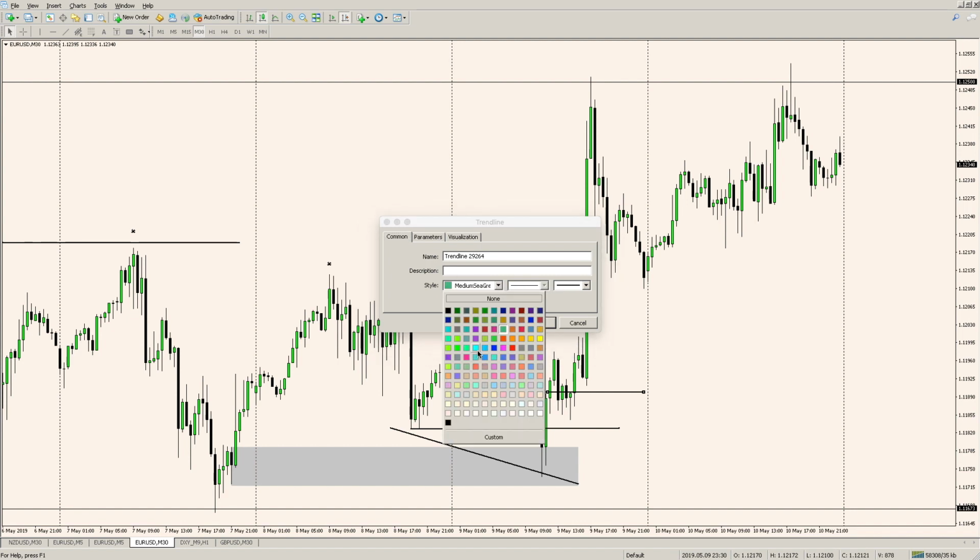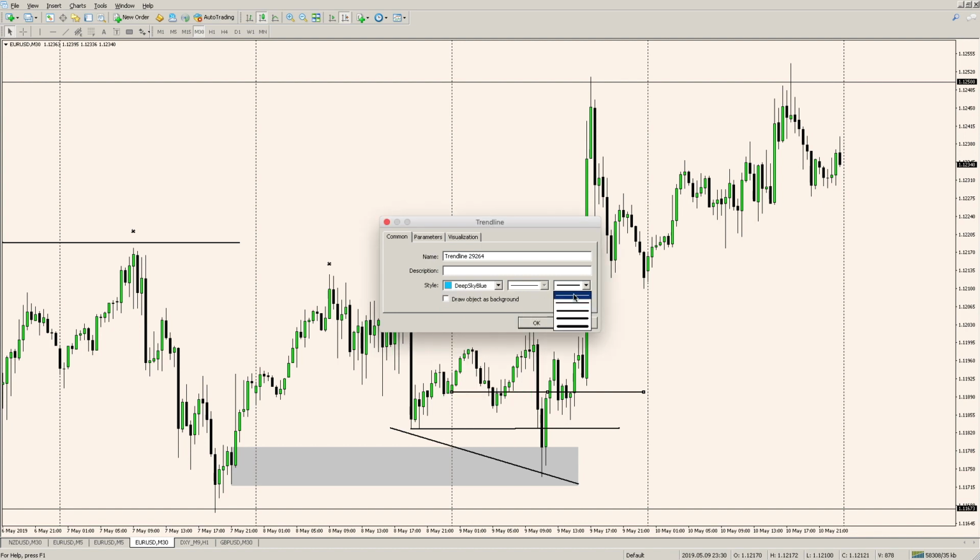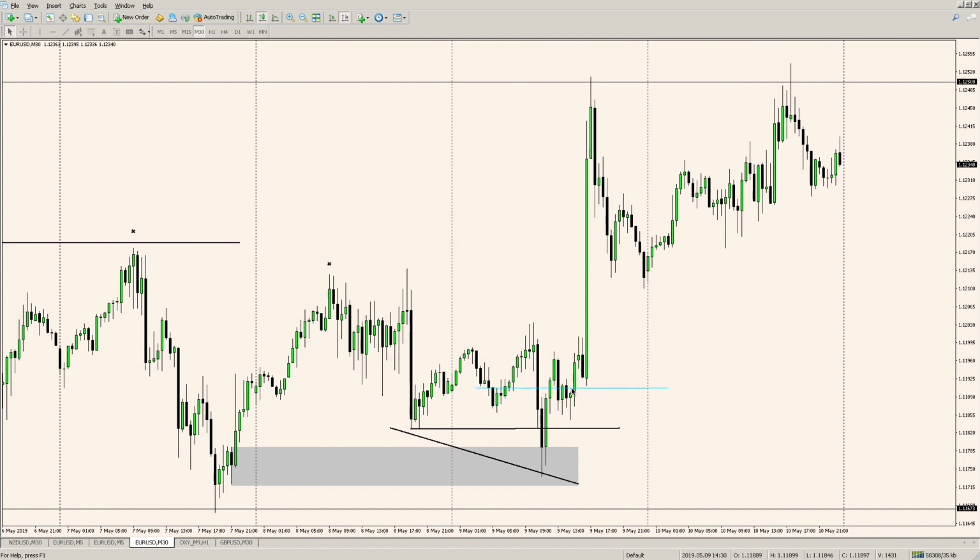I want to just make this a different color. This is cornflower blue. Oh really? Just do this.